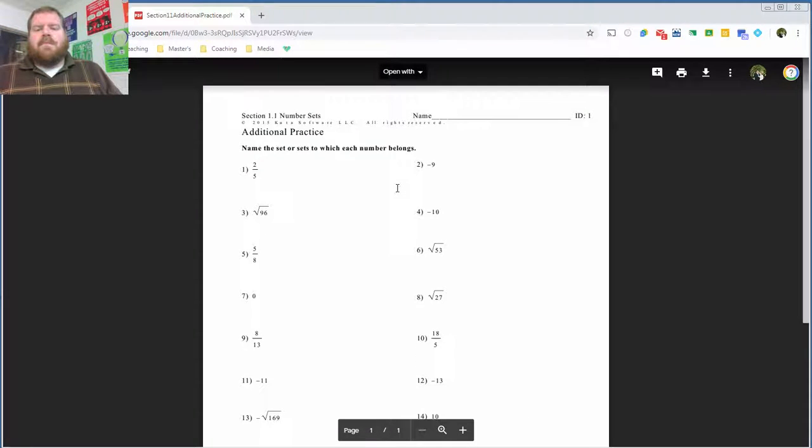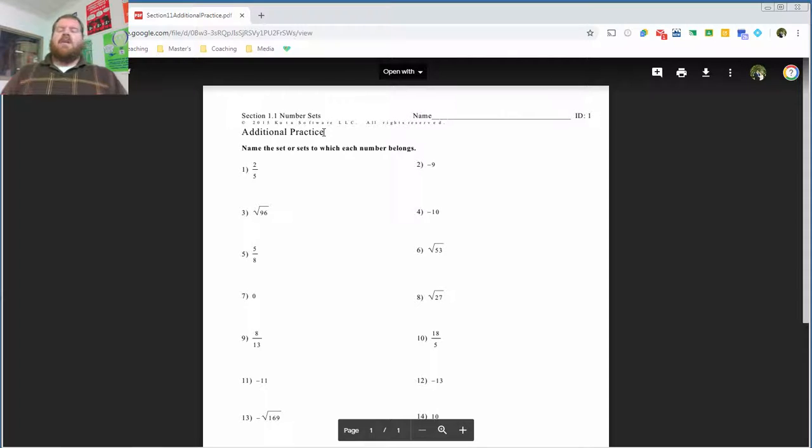A lot of the same problems, maybe just a couple more, but they're just like the practice problems. You're going to have to show me this additional practice in order to get a paper pencil version of the Mastery Challenge itself, the in-class version.